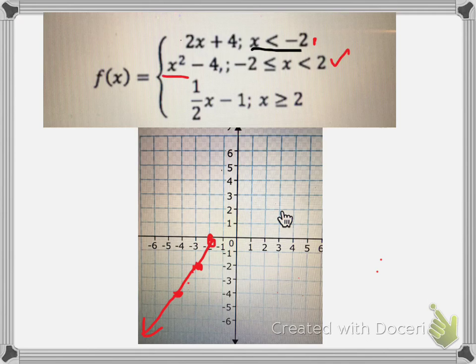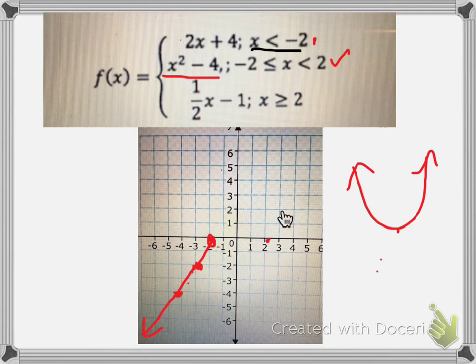So for this part, x squared minus 4, now that's a parabola, right? So we know, just to kind of remind ourselves, I can go off to the side here, we know that that looks like that, right? With a vertex of 0, -4. But again, we're only interested in what this graph looks like from -2, which is right here, to +2, which is right here.